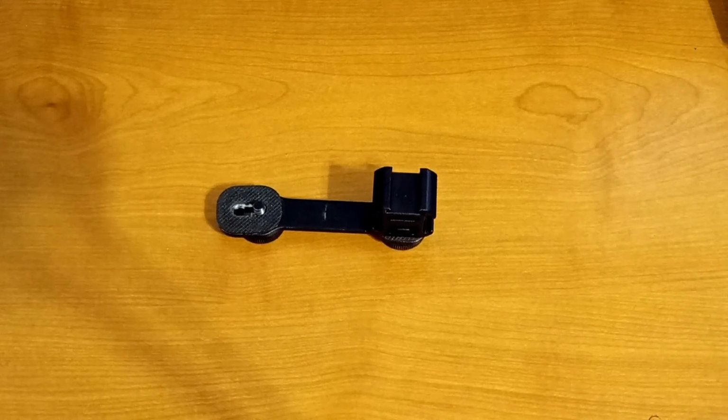All right, so that pretty much does it for this full review of the Ulanzi 3-piece hot shoe adapter for your gimbal.